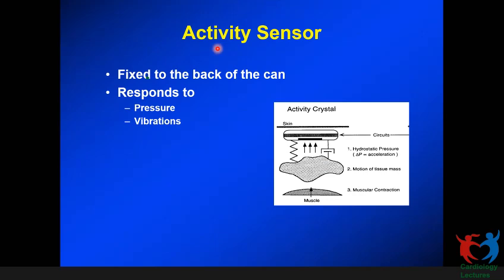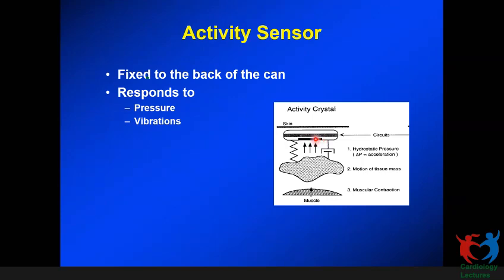The most common sensor that is used is a piezoelectric based crystal. In the older generation of pacemakers, this piezoelectric element was bonded onto the can of the pacemaker. And when the patient is walking or doing any physical activity, usually the arm is moved and the pectoral muscle also is moving. As a result of that, the can of the pacemaker gets slightly deformed. That vibrates the piezoelectric element which is bonded onto the can of the pacemaker.